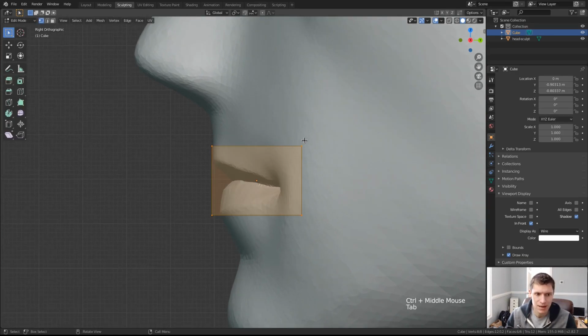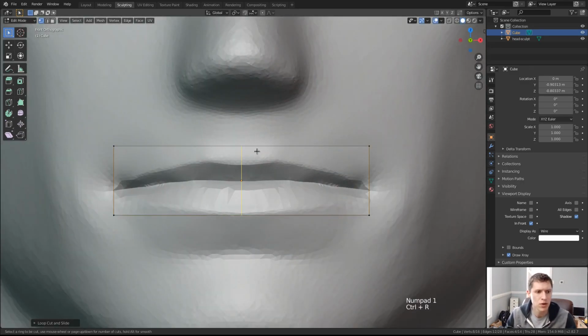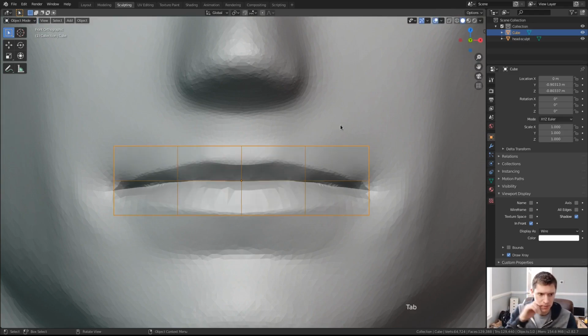And now I'm going to cut some edge loops in edit mode. So hit Tab and then Control R. From the side, I'm going to cut 2 edges vertically. Then from the front, I'm going to hit Control R, mouse wheel up to cut 3 vertical edges. Right click to complete the operation, and then Control R, I'm going to cut 1 edge horizontally. Tab back to object mode.